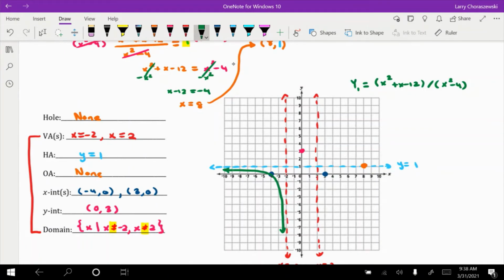Now I'm going to go to the y-intercept, and if I go to the left of it, we saw that middle piece of the graph shooting up to positive infinity, as well as when you move to the right of it. But be sure to never cross or touch these vertical asymptotes. The graph will never do that. And then with our second x-intercept, if I go to the left of it, we're going to turn down and approach the vertical. And then to the right of this x-intercept, we're going to go to the right and cross the horizontal asymptote at 8, 1, and then just go a little bit past it and put our arrowhead. And there's our graph.